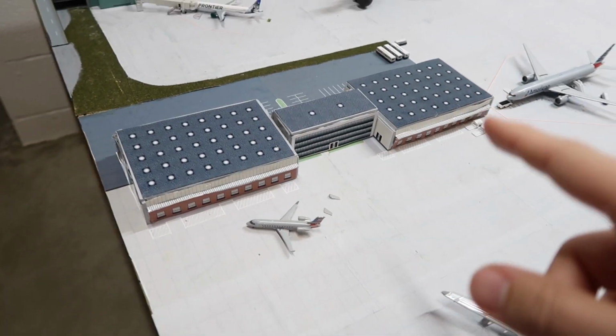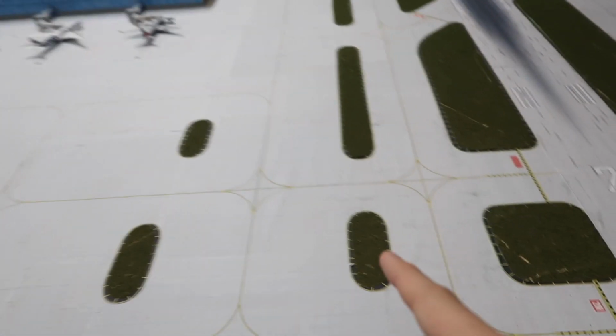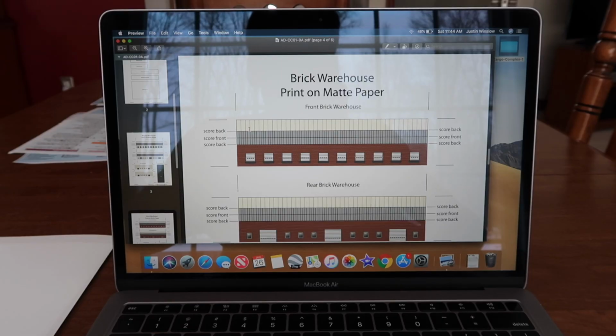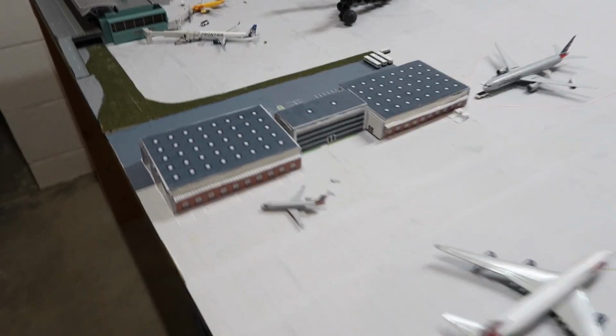The foils for this and the outside design actually came from the same website where you get all of these taxiways from. It's just one of the things you can buy. I don't remember how much it was, but they pretty much just give you all the designs for the sides and the outside. I actually have some over here. Let's see, it's somewhere. Here we go. So this is the design they give you.